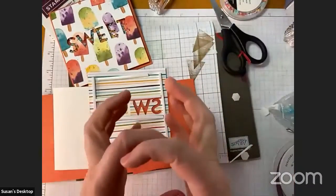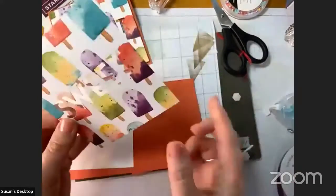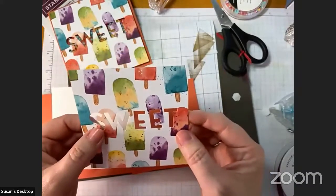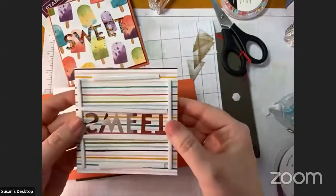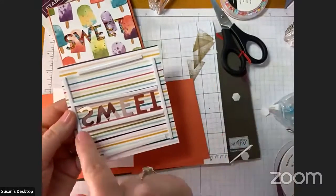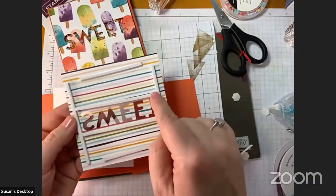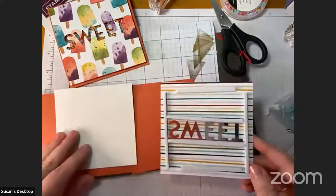So you could do a hole where you're punching a hole on the front of your surface and having designer series paper behind it. Lots of different ways to create that space, but it's the same backstory, is that you want to then support that space and have it completely closed off so that your sprinkles don't feed into the other portions of your card.